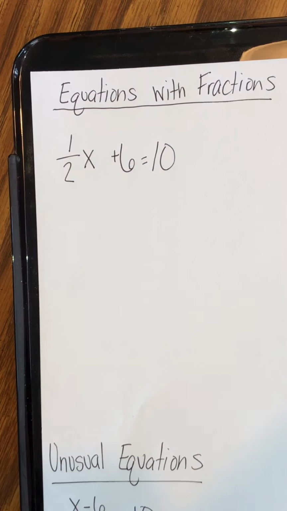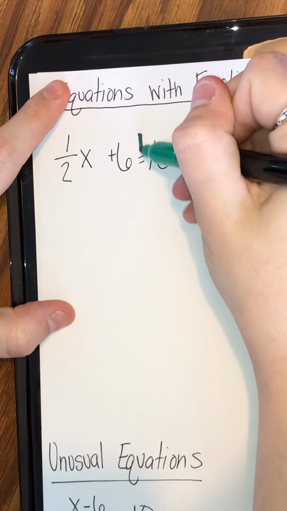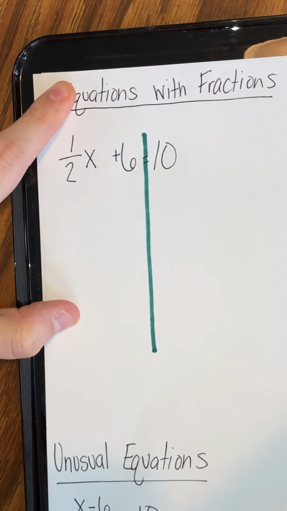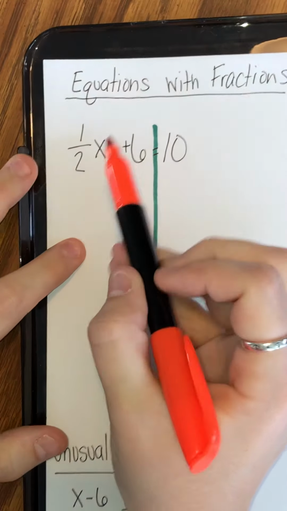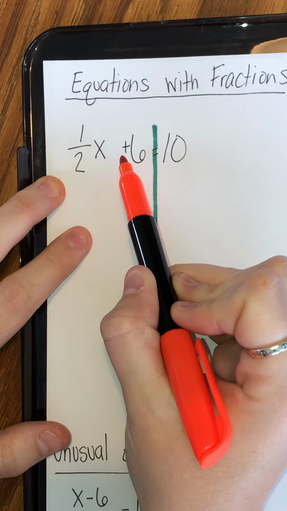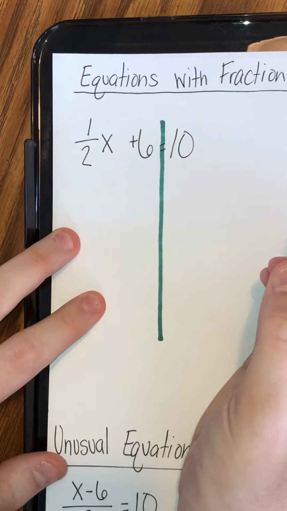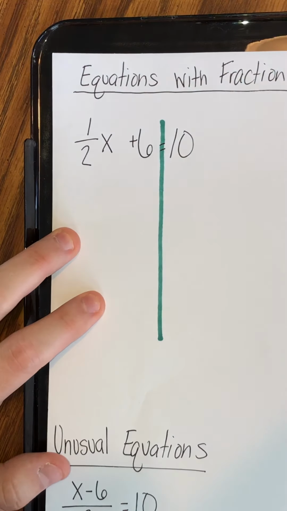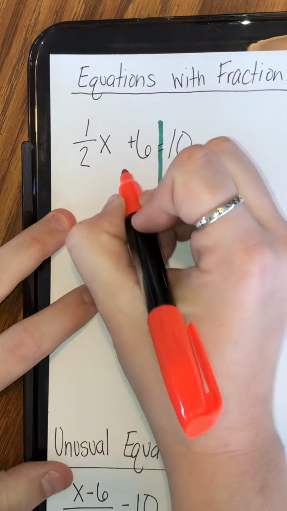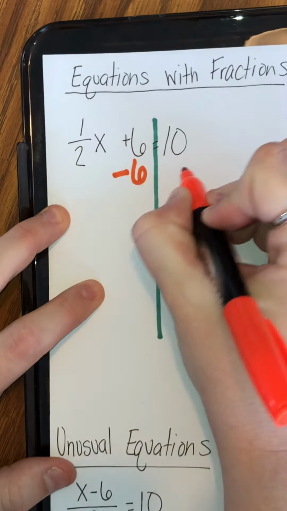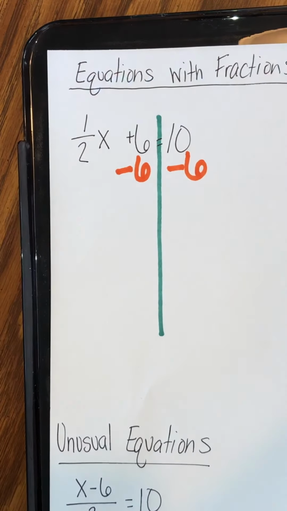All right, so for this practice, first we're gonna look at equations with fractions. Now, just like you would normally start, you're gonna wanna draw your line down to separate the sides of the equation. And then just like we do with a regular two-step, you're gonna look for any addition or subtraction. Well, right here, we have +6, that's addition. We're going to undo it with our opposite, also known as inverse operation. So that'd be -6, and we're gonna do that to both sides.